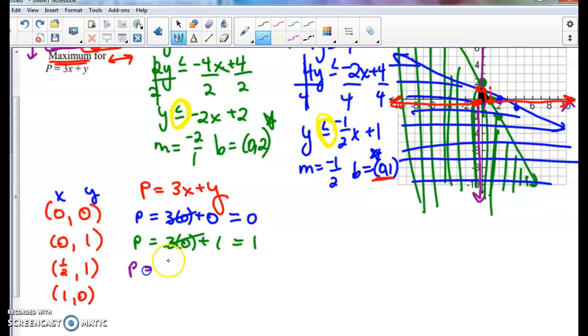P equals 3 times 1/2 plus, now that I look a little bit closer, it's just barely below your 1, so I may change this one real quick to like 0.75, sorry, 3/4, because it's not all the way quite to 1, it's just really close to it. So we'll put here 3 times 1/2 x, and then plus 3/4. Oh, wrong color, I wanted purple. There we go. So 3 times 1/2 is 1.5. Alright, now 1.5 plus 3/4 is going to give us 2.25.